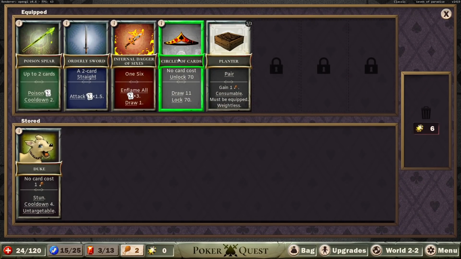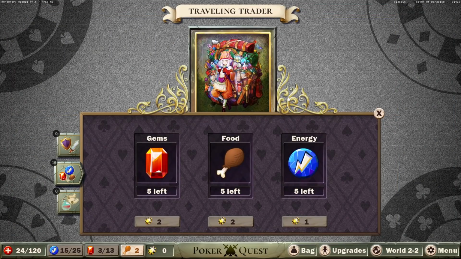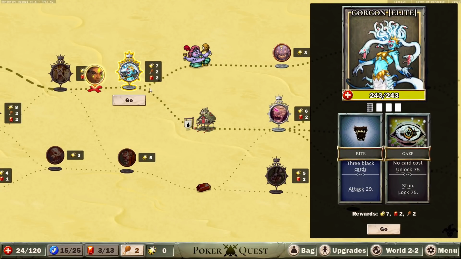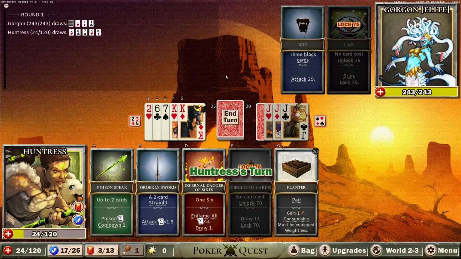I could sell the circlet of cards. No. No. No. No, no, no, no, no. He scraps for 5 food and not chips. No. I have standards.